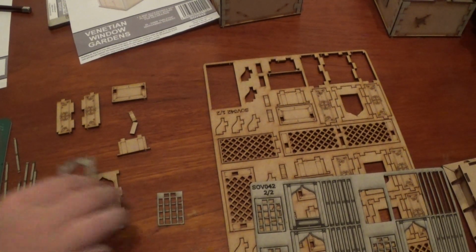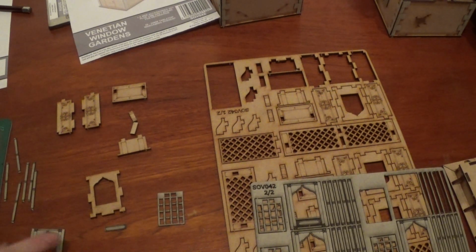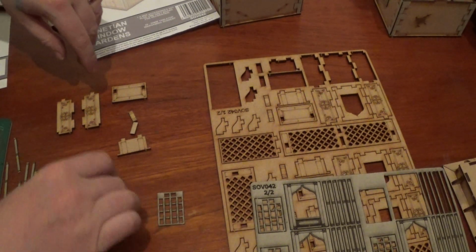So you've got a groove around it. It's got a bit bent, but glue will sort that out. Right, okay, so that's going to go on the front, that's going to go in the middle part. That's how you build that bit anyway.